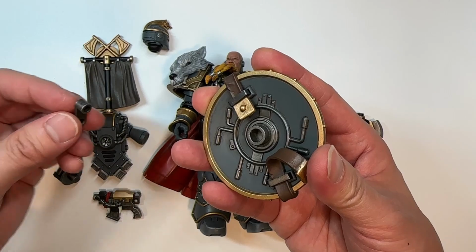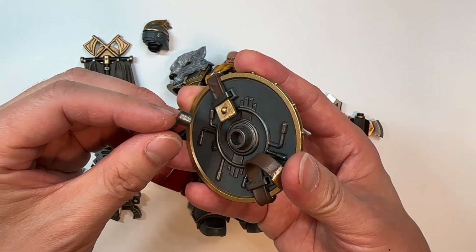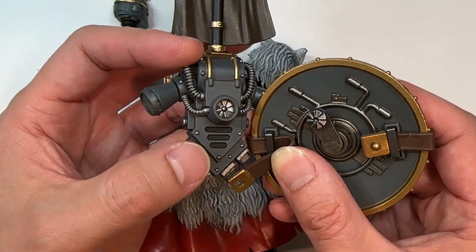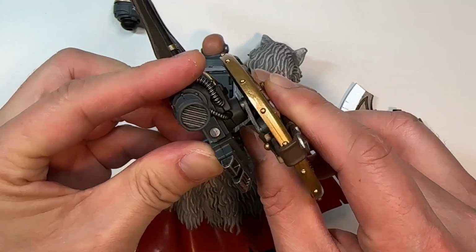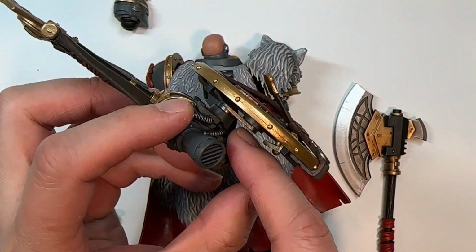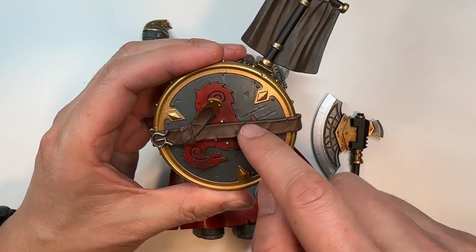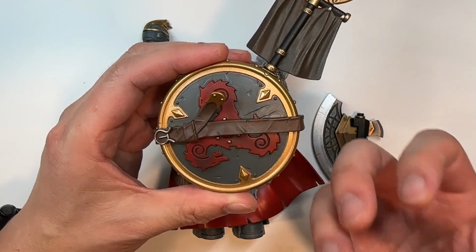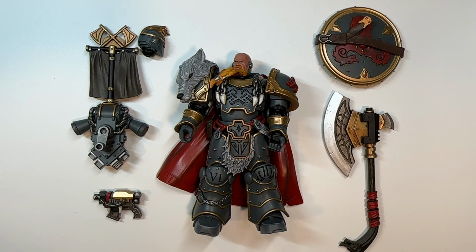There is also another configuration that allows you to attach the shield to the back of the Praetor right here, in which these grooves lock in perfectly with the grooves of the fan, which I believe is absolutely brilliant. And this is how you lock the shield to the back of the backpack. And finally, just like the power axe, there is the presence of battle damage, which gives this shield a more worn-in and battle-hardened look.